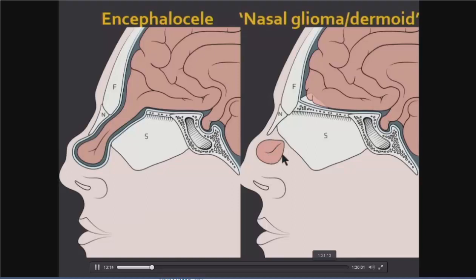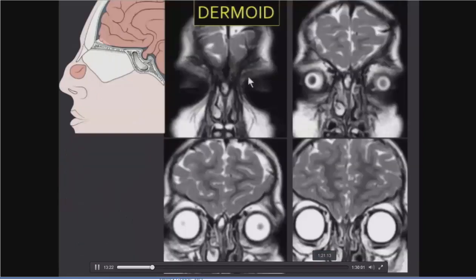And occasionally everything might be fine, but a little bit of the skin gets pinched into this tract, and that skin can grow as a dermoid or epidermoid cyst. So going back to the particular patient in question, this is a midline lesion. It does not seem to have a clear-cut communication with the intracranial compartment. So this could be like an ectopic brain rest or a dermoid cyst. Dermoids typically have a little bit more fat.